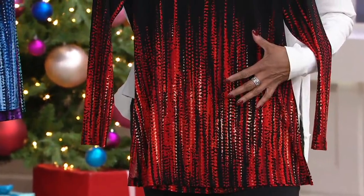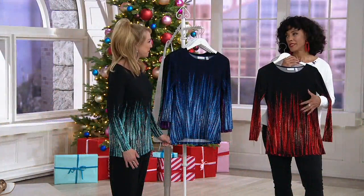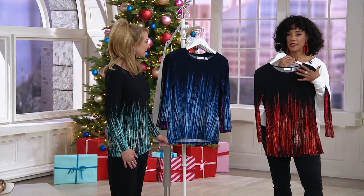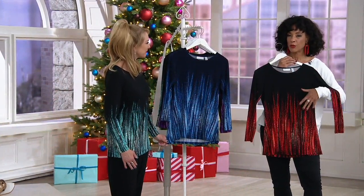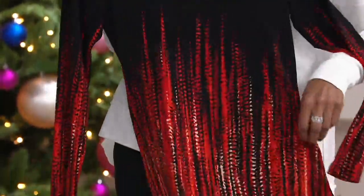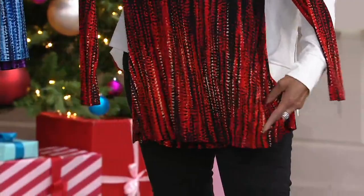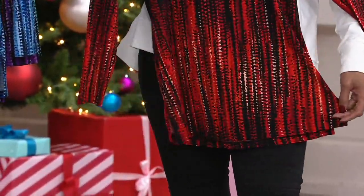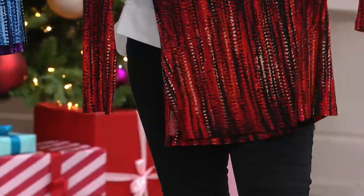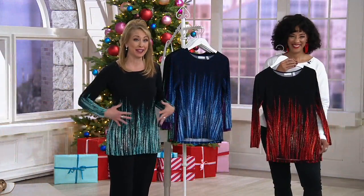For something like this, we're choosing it for the color, so you want that color to stay true. I love the placement of this print too, where you've got the deep solid at the top and then this wonderful sort of cascading effect of the print at the bottom. Liquid Knit is fluid and drapey, which people will love. It also doesn't stick to your midsection or your back — you have plenty of room in this top. I know holidays are largely about consuming food, so I want to make sure I'm wearing something that allows me to do that. I can cook in this — it's machine wash, tumble dry, spot clean.